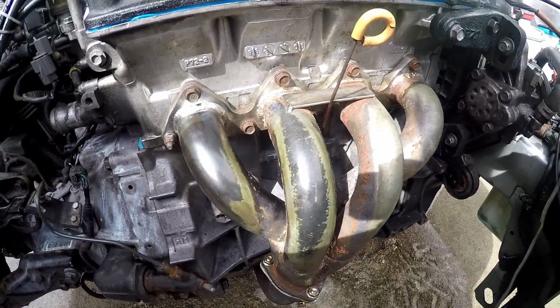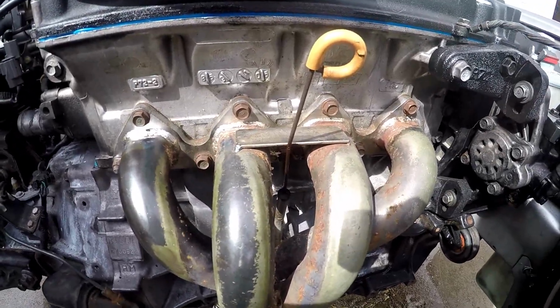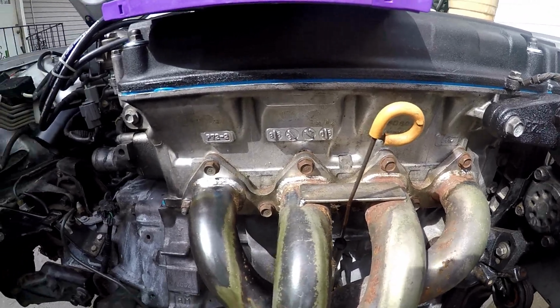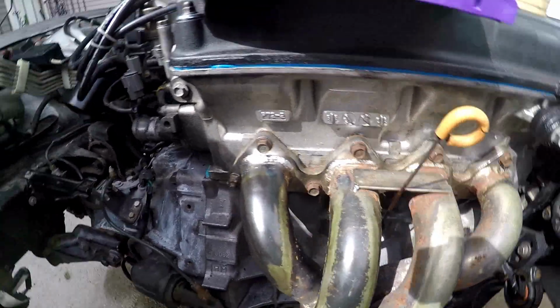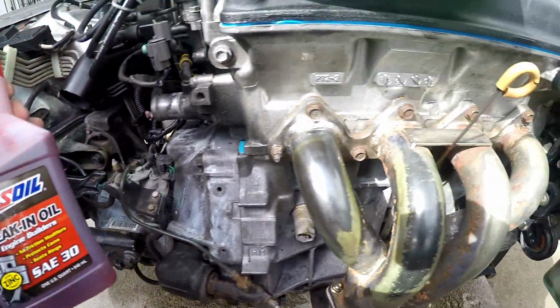Then to add to this video, we're going to run this oil for about 20 minutes and dump it. Right after we fired it up, I saw a new video from D-Sport on how to break in an engine. So we're just going to run this for about 20 minutes and dump it. And then we're going to put some AMSOIL break-in oil in. So we're going to get right to that.